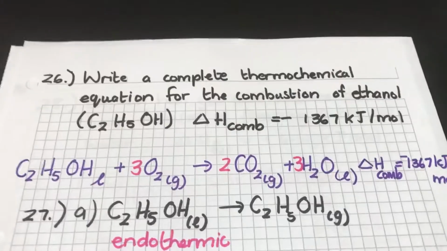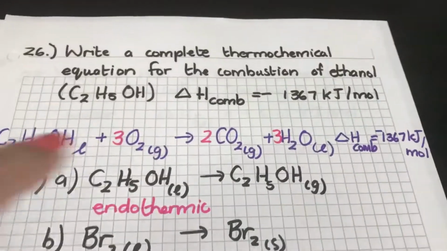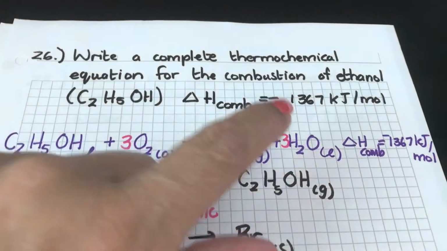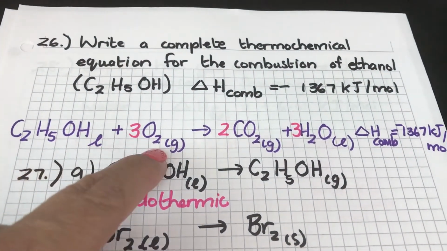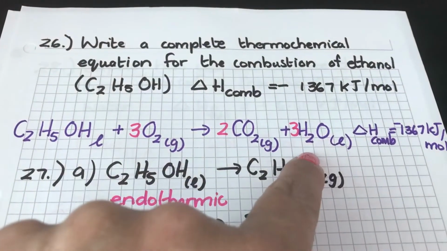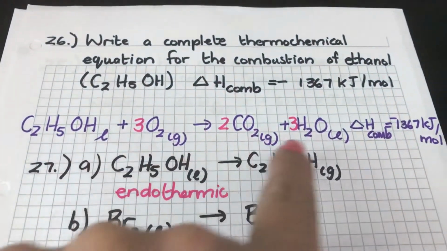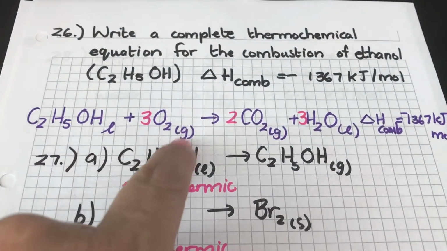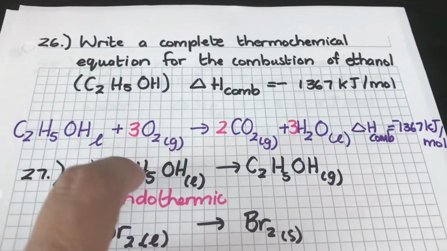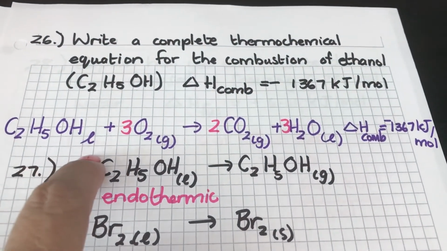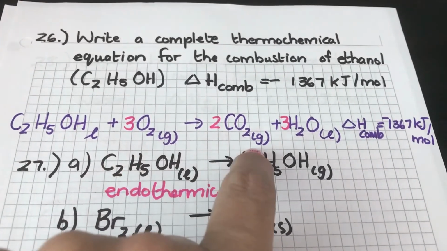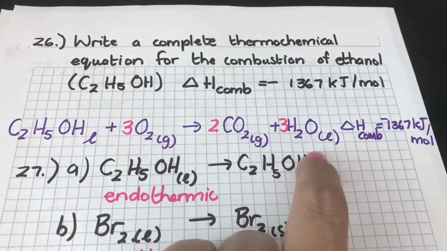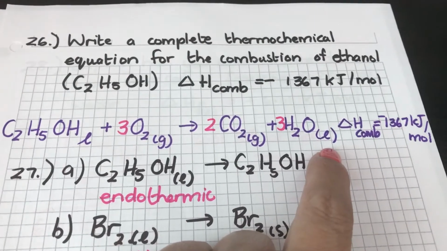So if I want to write this chemical equation completely, I will use this formula. This is ethanol, C2H5OH. It burns in oxygen, it forms carbon dioxide and water. Once you've written this out, remember that you also need to put in the phases. So ethanol is in a liquid form. It burns with oxygen, which is a gas, forms carbon dioxide, which is a gas, forms water, which is a liquid, and it could also be in gas state.